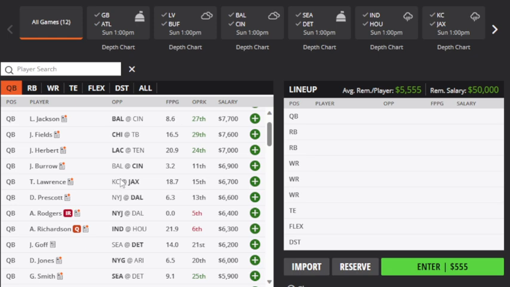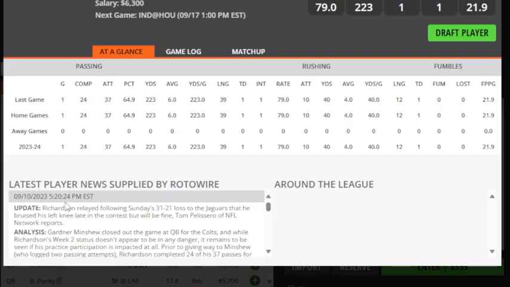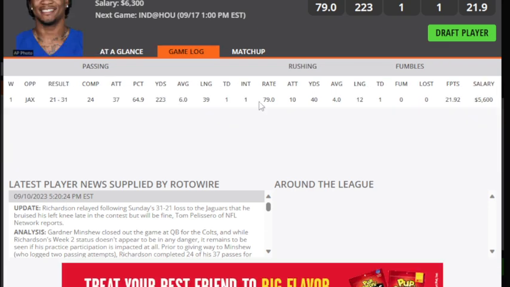Sorry. Richardson against Houston. You can always play Richardson at 6,300 if he's healthy, and you can play him naked. He attempted 37 passes, which is always good, for 223 yards, 40 rushing yards, and one rushing touchdown.